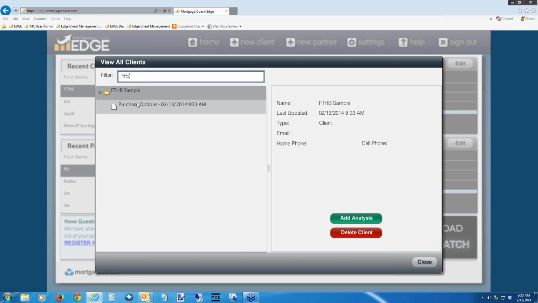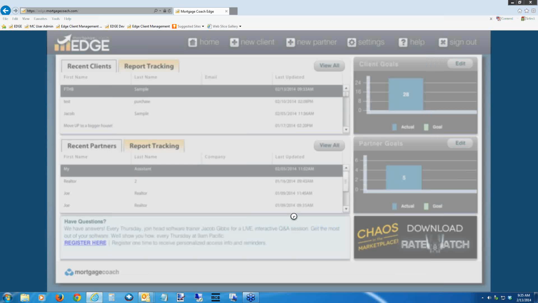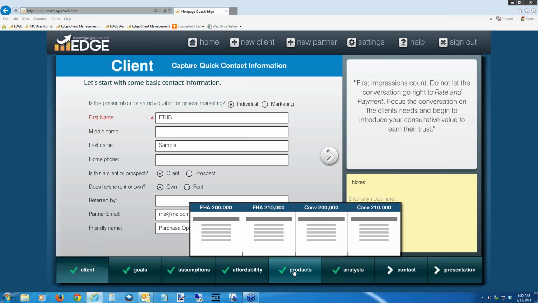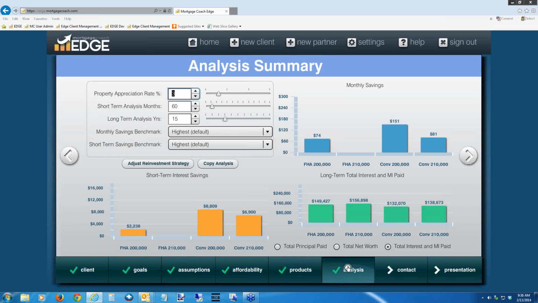This becomes very, very important when you're doing the partner reports, because usually for one partner, you're going to have a lot of different listings that you're doing open house flyers for, and the only way to tell them apart is to use that friendly name field and put the address in it. That way you know exactly which report is for which property. Now to open this, I'm going to click on the individual report and hit Open Analysis. This brings us right back into the wizard. We can jump to any point in the wizard we'd like. So if I wasn't done putting in my products, I could jump over to my last product and continue on in the wizard. Now, I did finish putting in all my products, so now I'm back at the analysis screen.